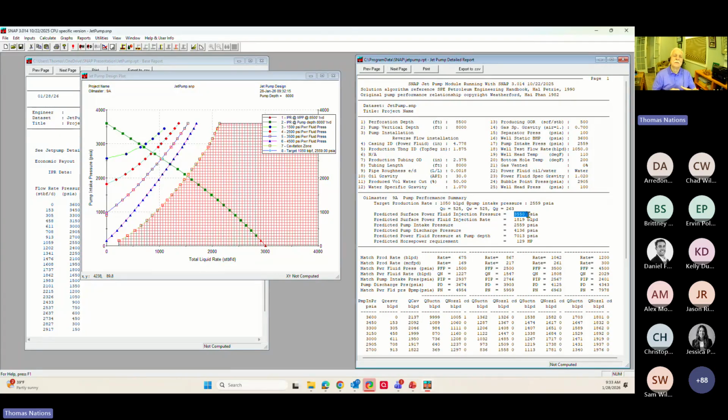If my jet pump's doing that and it's not matching up with this very well, then that's an indication that either your nozzle or your throat has some erosion damage, and they're not the precise sizes that they were intended to be.